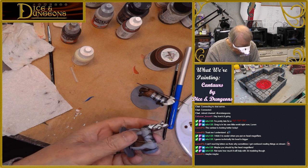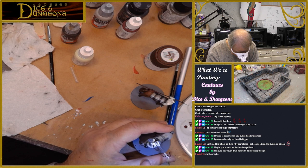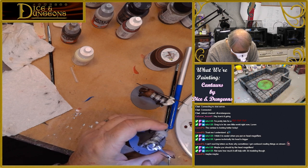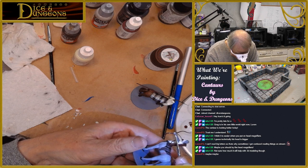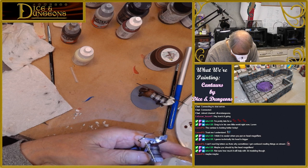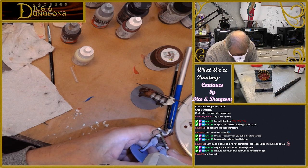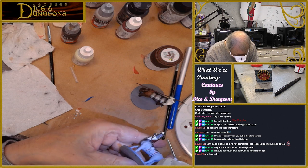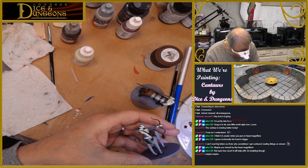It's starting to concern me though, since getting the speed paint applied has been so challenging compared to the other Centaur. You can't really put it on with tiny little dabs like this is happening, so I'm not sure. The speed paint might just go onto some of the other surfaces and act like a wash on it. I'm not sure. Guess we'll find out together Friday when I resume painting this Centaur.